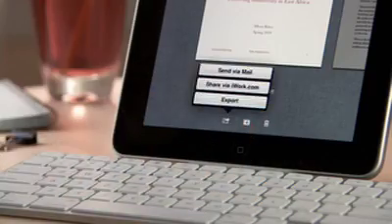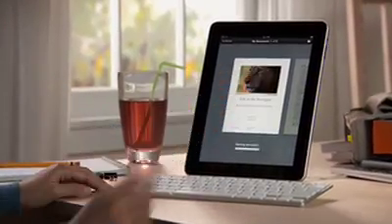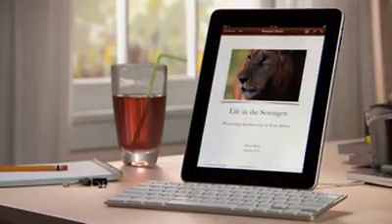When you're ready, you can share your work via mail or via a password-protected website at iWork.com. Or easily export it as a Pages, PDF, or Word file so you can use it on your computer. You can buy Pages from the App Store. With Pages on iPad, you'll love being able to write anywhere and create beautiful documents wherever you go.